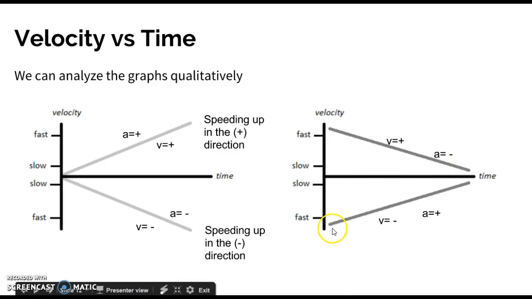Conversely, we have here an object that's going from a faster speed to a slower speed. Velocity is negative here because we're dealing with the negative part of our graph. So velocity is negative, right? It doesn't become positive until possibly it crosses over to our positive region of the graph, and it doesn't show that happening. We have a negative velocity, but because the slope is positive, our acceleration is positive, and that's why we're going from a more negative value for velocity to a less and less negative value, going from faster to slower.